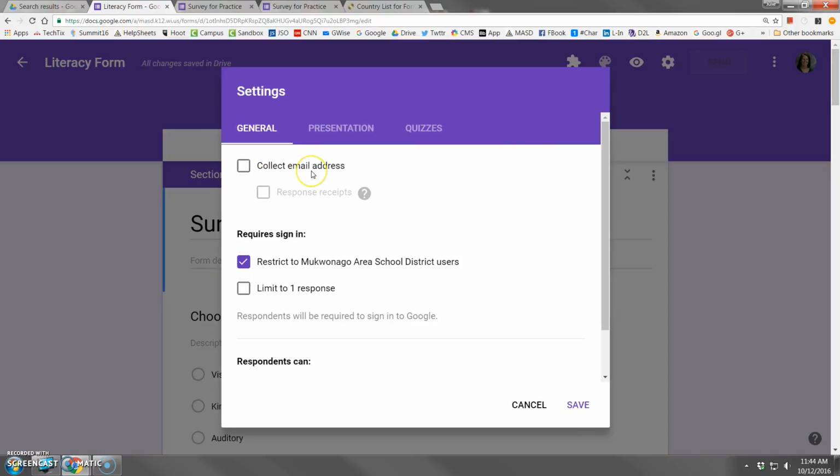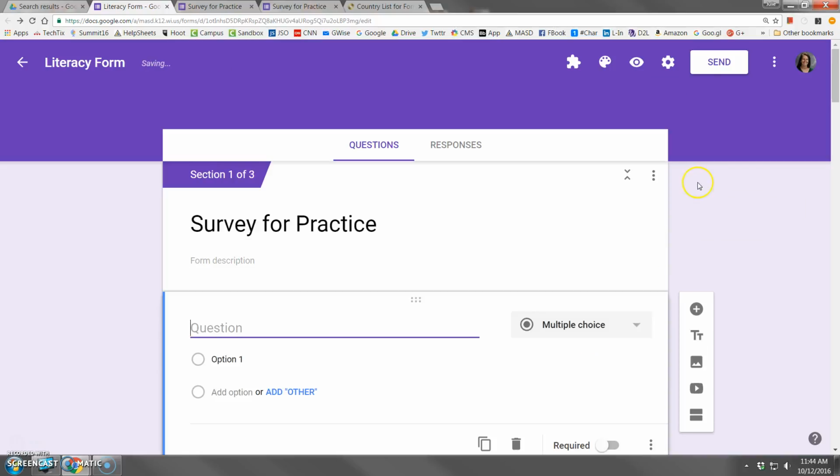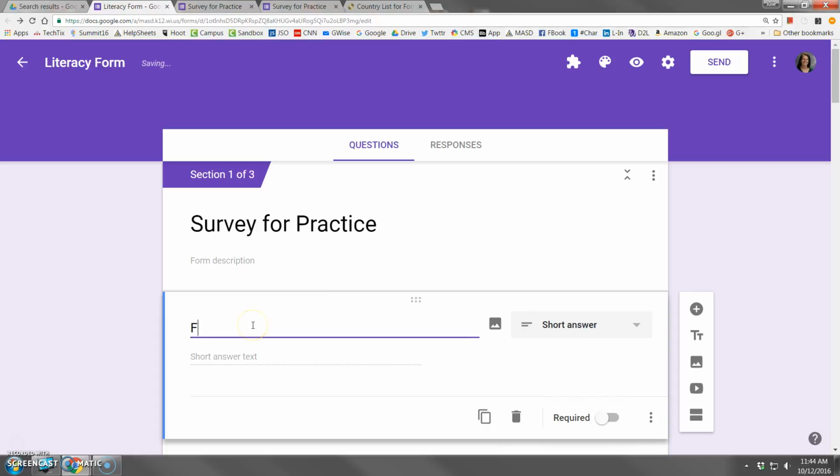If you take this off, I would highly recommend, especially if you take that off and in the settings, if you're not collecting the email address, well, now it's really truly anonymous. There is absolutely no way to connect the responses to a person. So if you're not collecting email addresses and you're not collecting usernames, but you still need to identify that, then don't forget to build in a short question at the top for first name and last name.